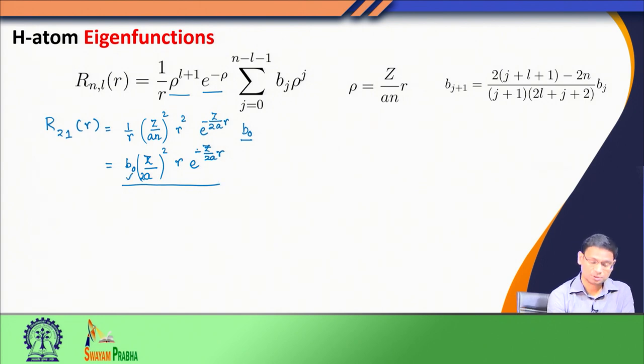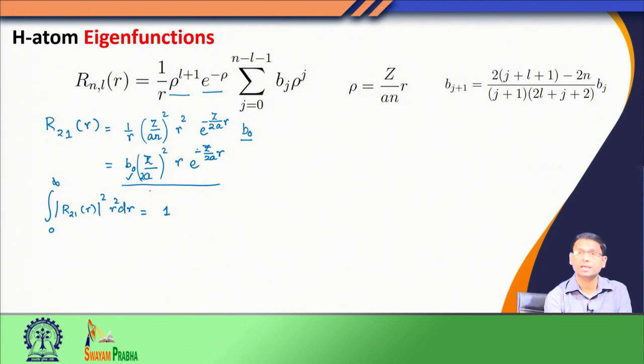What do I see? I see a constant B 0, the unknown. I already know how I would get this unknown. I would simply normalize this function. When I normalize this function and make it 1, I would determine the value of B 0. I would encourage you to do this for yourself. This constant is obtained by normalization, multiplied by this term where z is the nuclear charge and a is Bohr's radius. So, this is also a constant. These two terms are constants, and now the functional dependence of this radial function is given by this equation over here. This shows that the radial function is r multiplied by an exponentially decaying function.